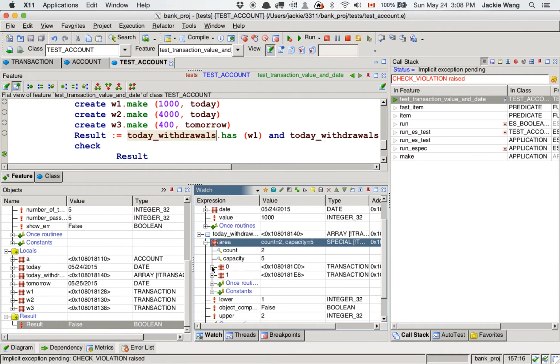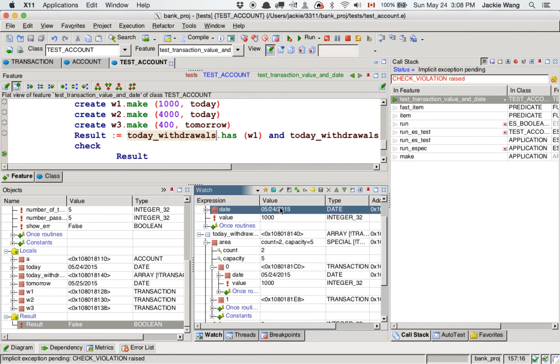The first transaction there, you can see, is May 24th, 2015, the same dates, and $1,000 and $1,000. So it seems like W1 is indeed in today withdrawals, but somehow the runtime system tells us that it is not there. That looks very, very strange, does it not?